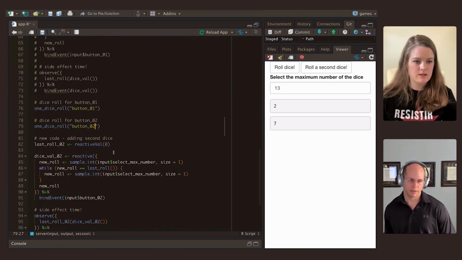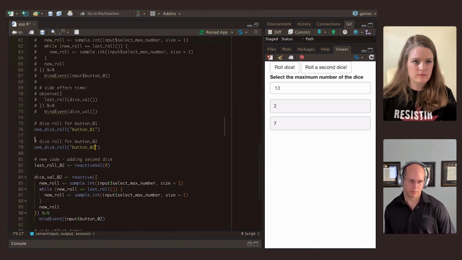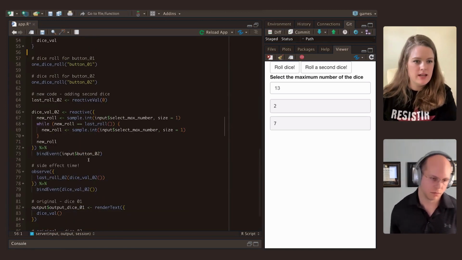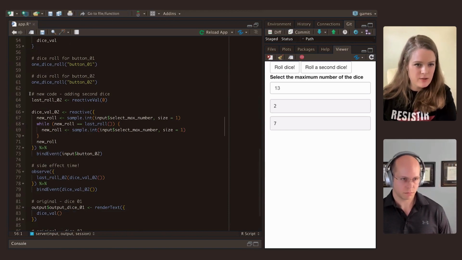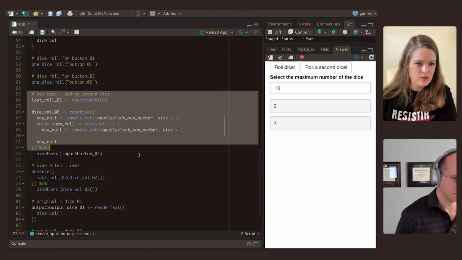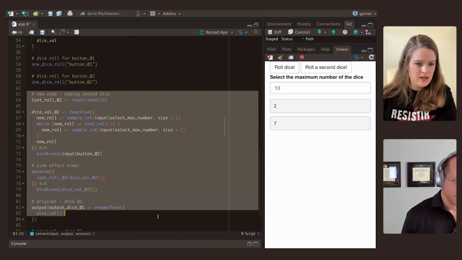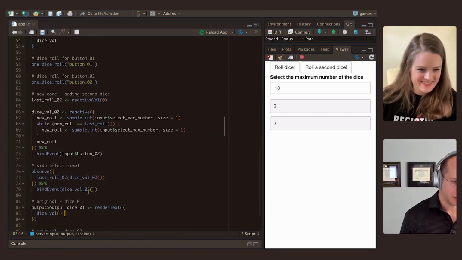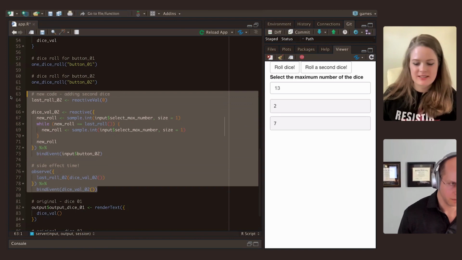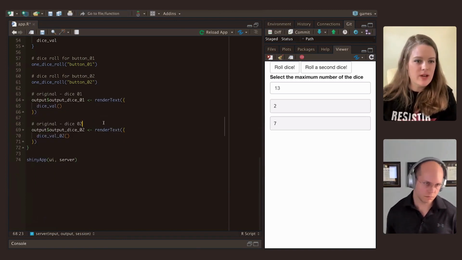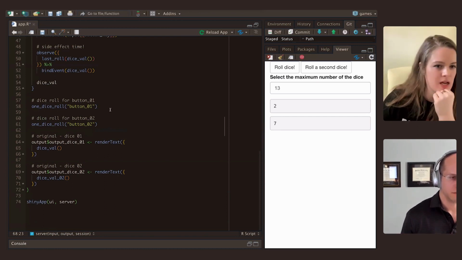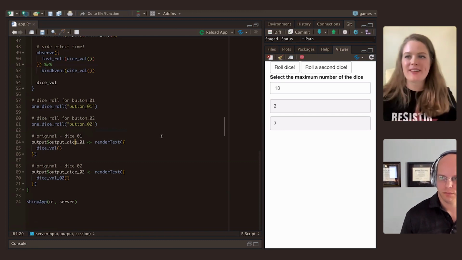All right. And yeah, keep going. Let me just clean some things up here. And then I think I can get rid of my second dice here. So last roll 2, these guys, and this. Undo. Not 81. No. Yeah, from there up. All right, because then we've got the output. Mm-hmm. So I'm assuming the next step would be output dice 01? Okay, what are we doing?